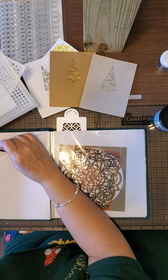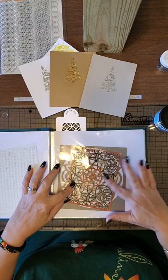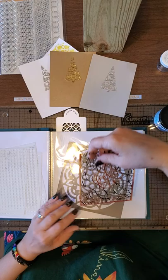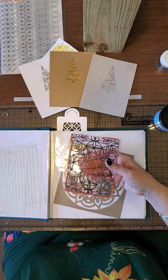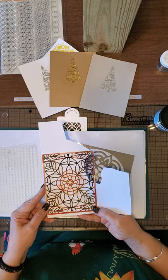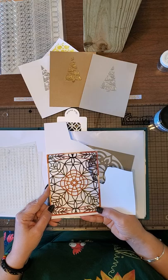And this one is from the Madeline die set a while back from Simon Says Stamp. And I thought it was gorgeous. I love it when I stencil it. I love it when I cut it. I die cut it. So I just keep it.